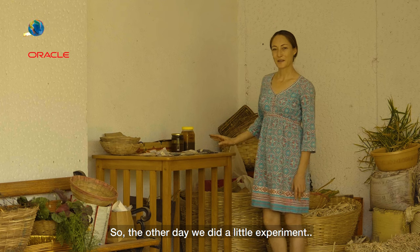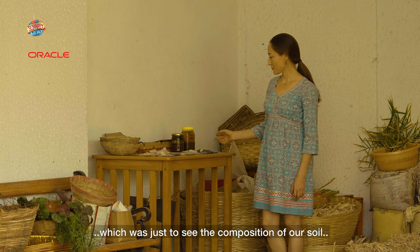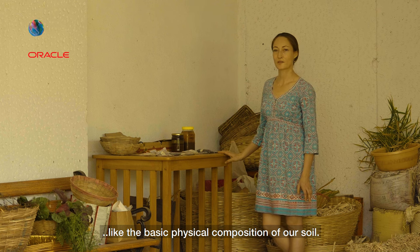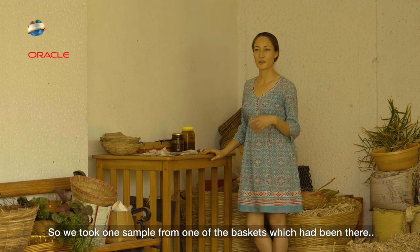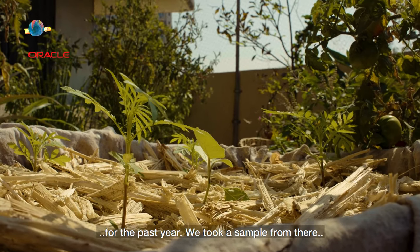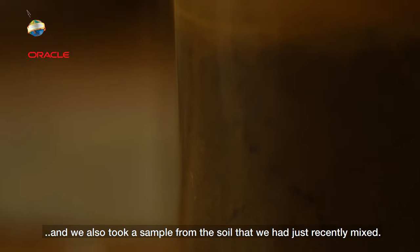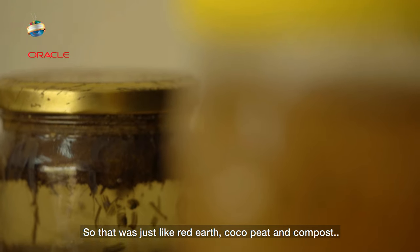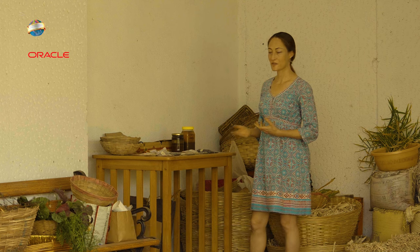So the other day, we did a little experiment with some of the children in our building, just to see the basic physical composition of our soil. We took one sample from one of the baskets, where the ginger had been growing for the past year. Then we also took a sample of soil that we had just recently mixed, with the red earth, cocoa peat, and compost.